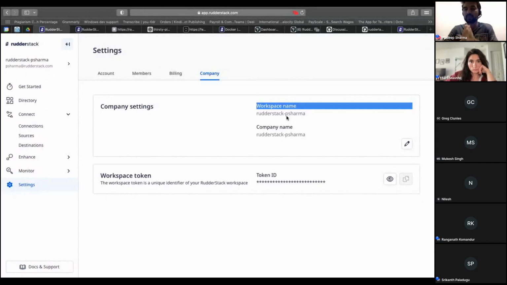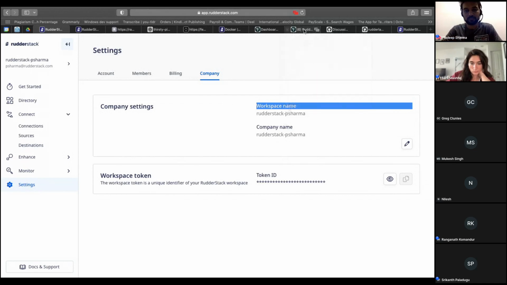When you host this data plane yourself, this is how it works as well. It won't keep a copy of the data. It will just keep the data that is in the queue. And once that data from the queue is out and has been sent to the destination, there is no data left on your data plane.